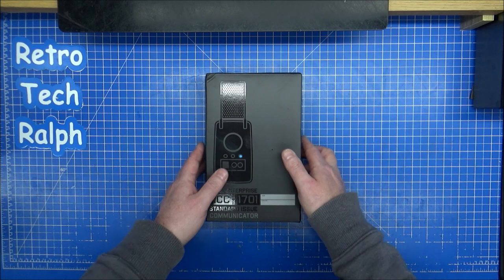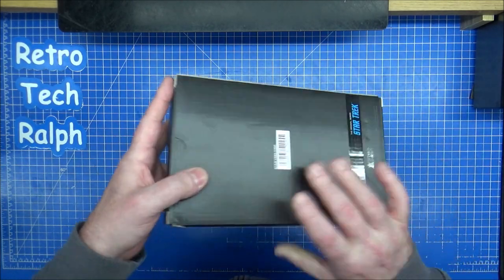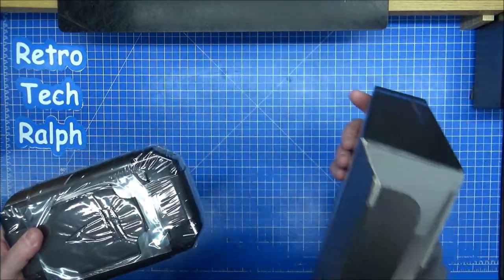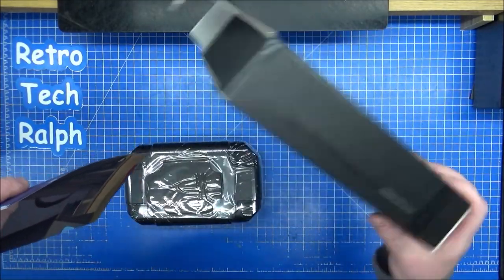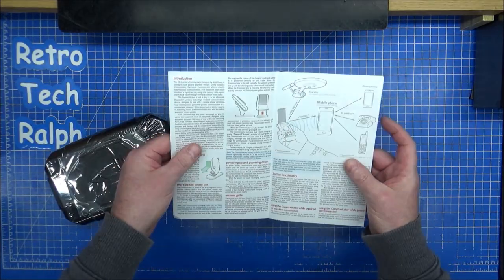This has been out for a few years, but don't hold that against me, because this isn't the first generation that came out. I think this is for the 55th anniversary. I'm not entirely certain, but we'll find out in a second. So, cardboard box. There are instructions in here as well, which I don't usually go through. Yeah, 55th anniversary, so this is the second batch of them.